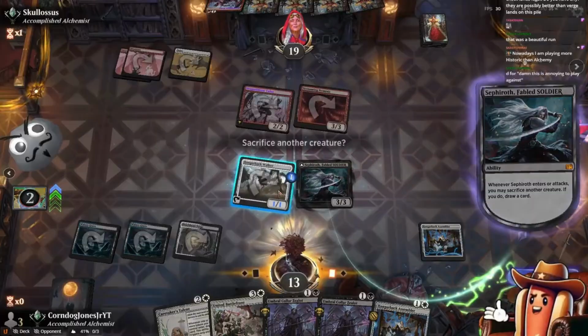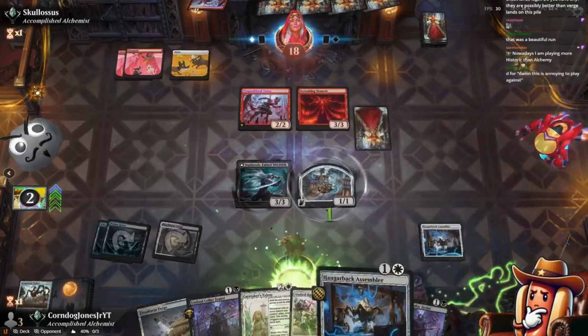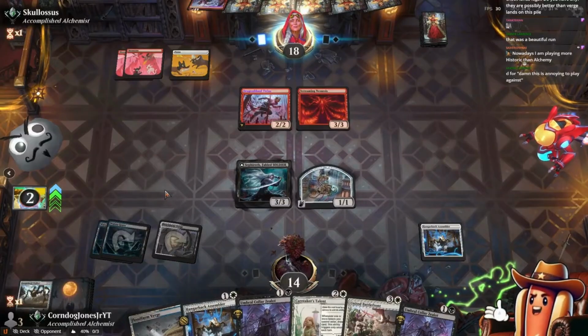Funny enough, this is kind of a goofball move, but I just want to get this guy down because I am going to block this Nemesis with the Sephiroth, I think.